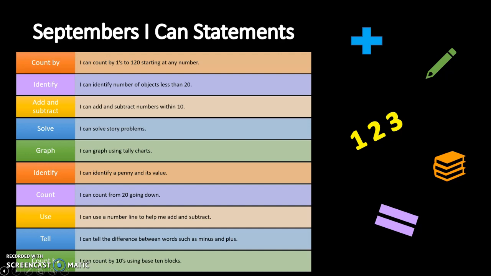Now, these are what students should be able to do in my assessments, and I got these from my curriculum map. If you can see on the left, it shows keywords that I picked, such as graph, solve, identify. I like to put these over here so I could simply look right away and say, okay, my students need to solve. And then I can go over and say, solve the story problem. It made it easier for me.